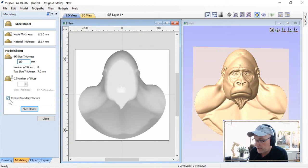And I do not want to create boundary vectors. This is a test. We want to see how our slices are going to look and whether or not we need to rearrange him inside the material so that we can avoid any troublesome areas like thin parts or parts where detail is going to get cut off in a funny spot. So we're just going to test this out right now and we're going to go ahead and slice the model.